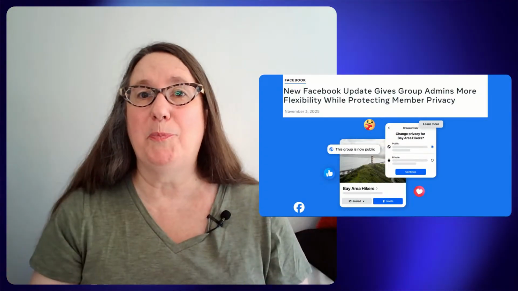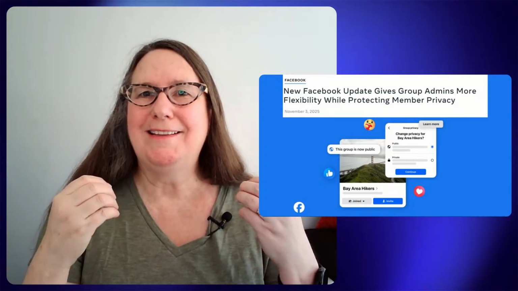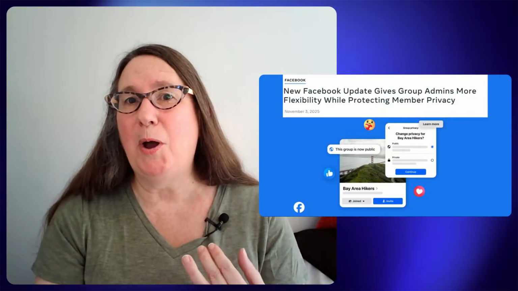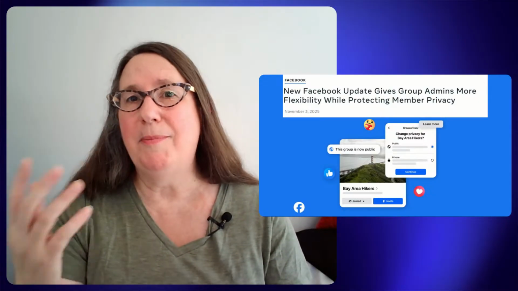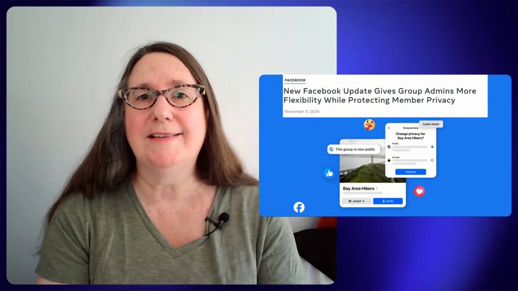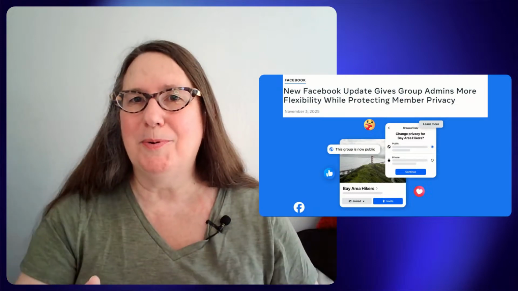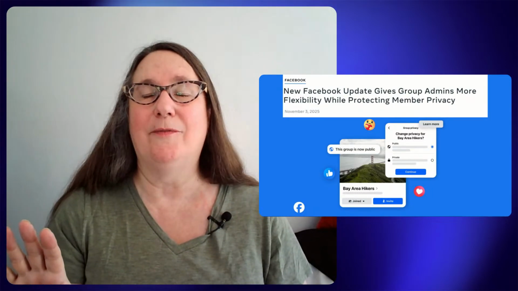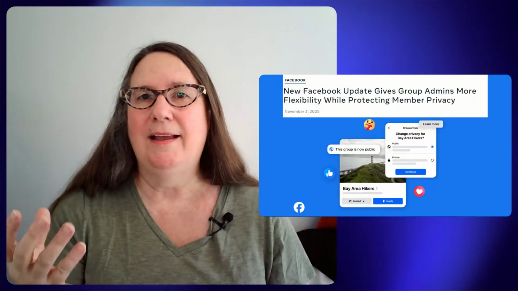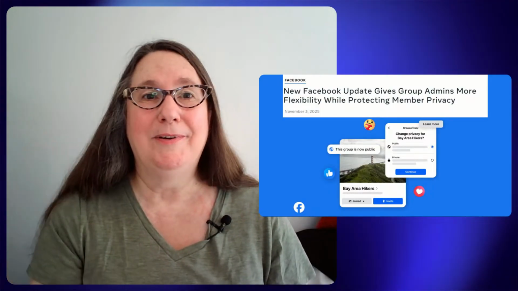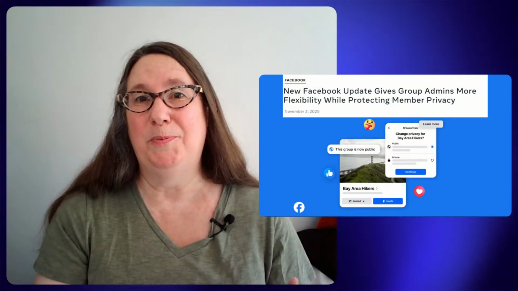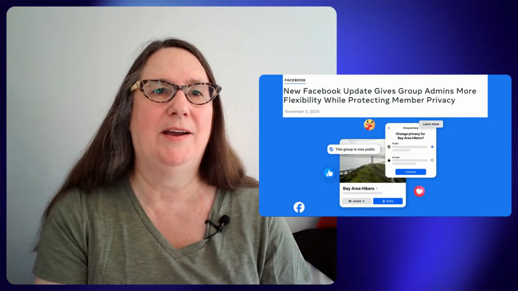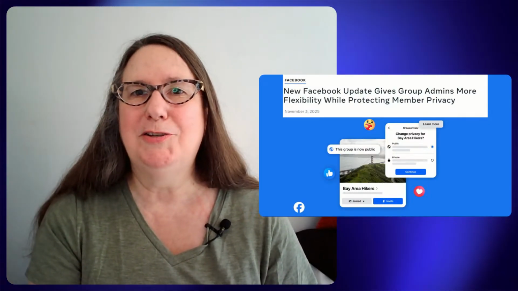So if you're a member of a private group, you can continue to see those private posts and private comments, private reactions, all those things. But new members of the public group will not see any of that old content. How well that will work, I don't know. Do you trust Facebook? Take that into account. It seems like kind of a weird thing to do, right?